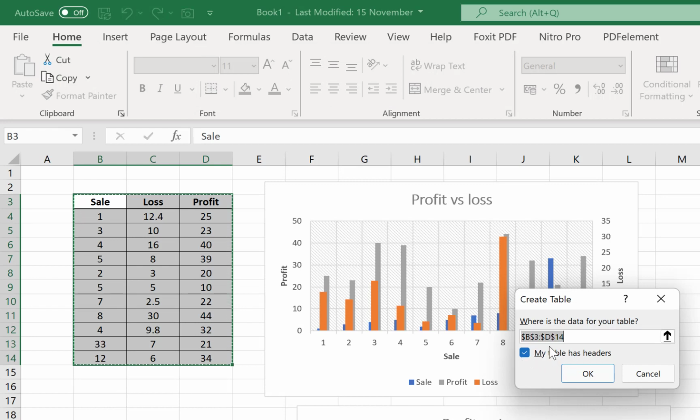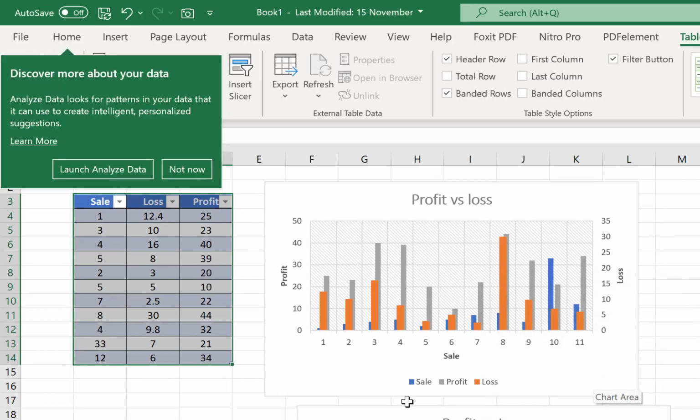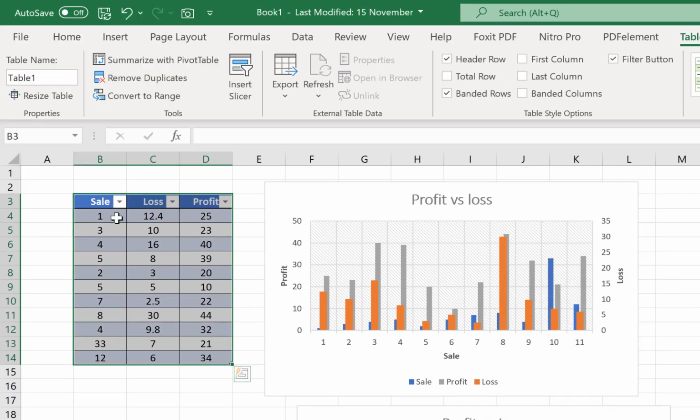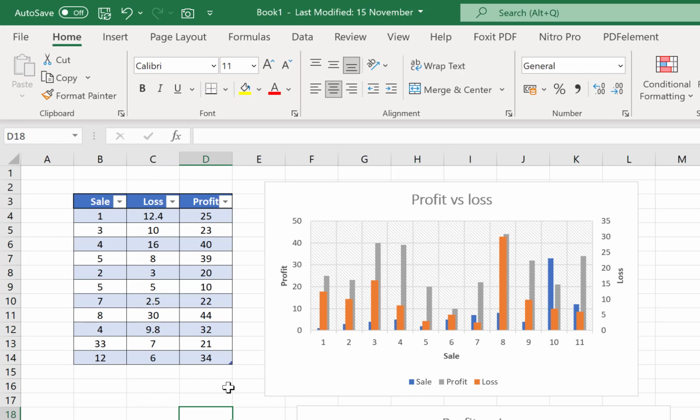I say yes, it has headers: sales, loss and profit. Once I click OK, you can see it has converted to a table, well designed, with varying coloration and all that. So this is Ctrl T.